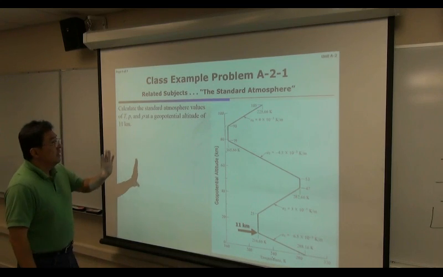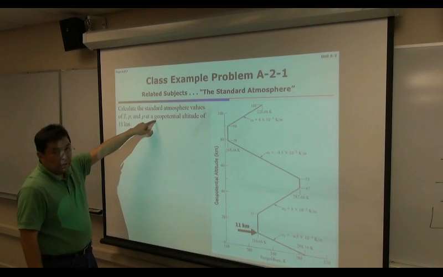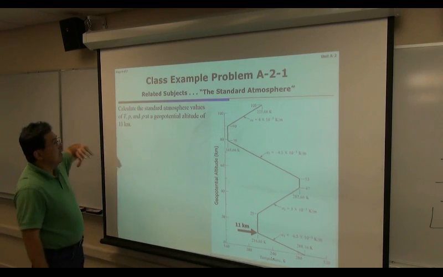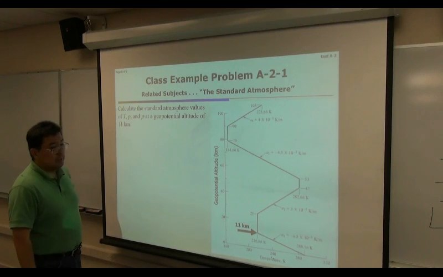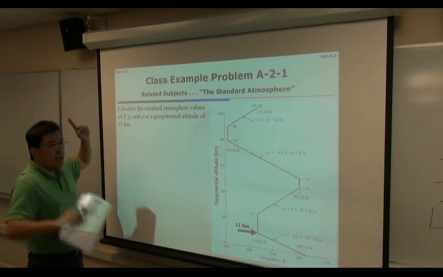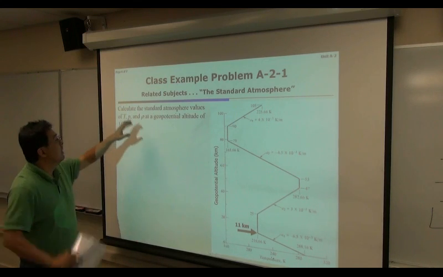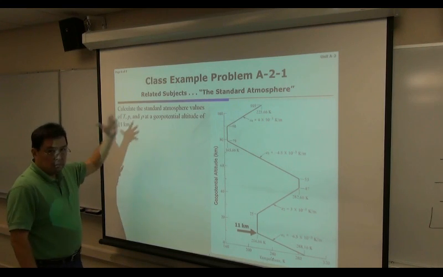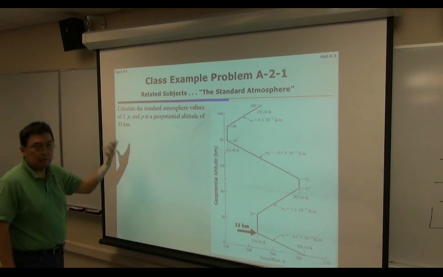Very important. This is a really nice problem because this problem gives you geopotential altitude. Nobody usually gives you a geopotential value. Okay? Probably if I give you a similar kind of problem in an exam, I'm going to restate this problem saying if the altitude, quote unquote, it really means that the geometric altitude, Hg, is 11 kilometers, or maybe 10 kilometers, whatever. What is the temperature, pressure, density at that altitude?